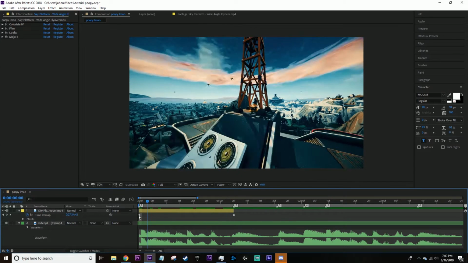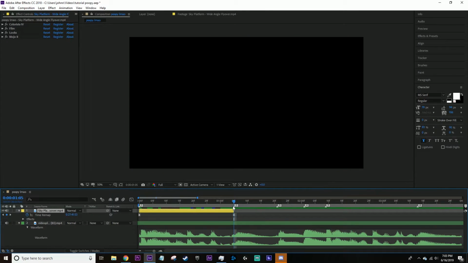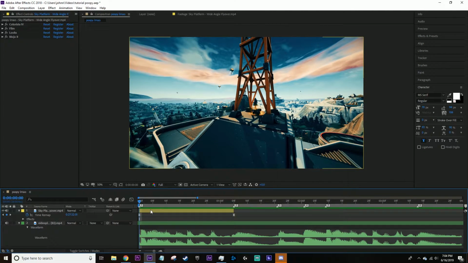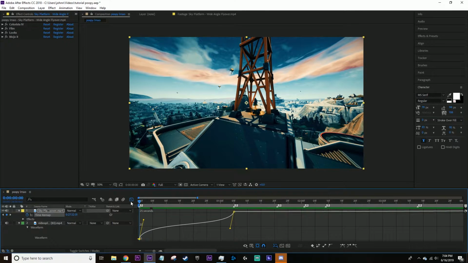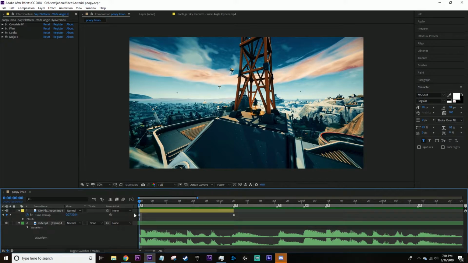Here's the basic structure when you're making an edit. You mark the beats, put in the clips to those markers, you time remap the clips, and then you color correct each of those clips, and you're done. Then I'll make transitions and effects to really make the edit stand out. A lot of people use Twixtor Pro to time remap, but I prefer to just do it in After Effects. It's easier, and I think it looks just as great.